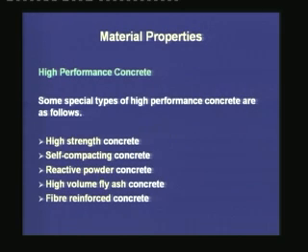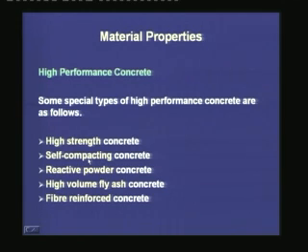Now, some special types of high performance concrete are described. See, the high performance concrete is a generic term which can be applicable for the following types of concrete. The first one is the high strength concrete with an upper limit of the cement content. The second is the self compacting concrete.